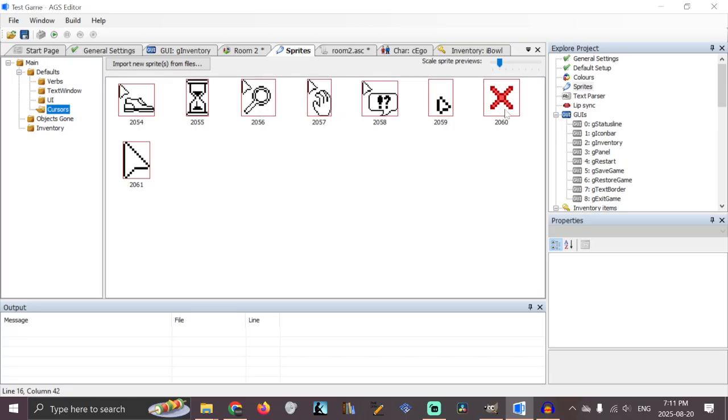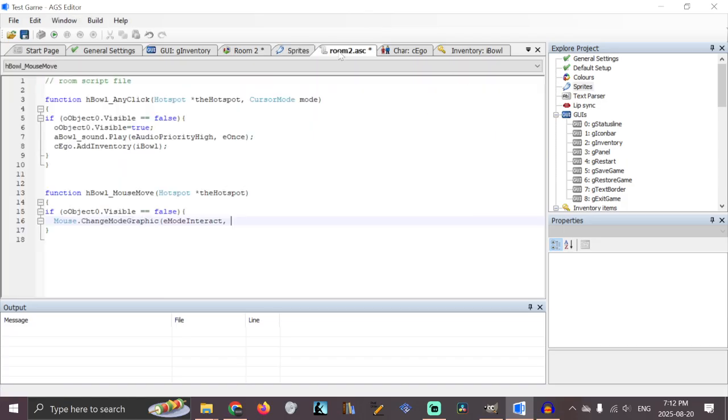These are the cursors. We want 2060. That's the pickup option. So go back to the script, go 2060 bracket semicolon. Now we want to do this for all 3.